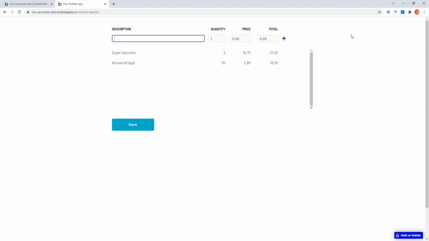So let's have another one. Hammer. Okay, and obviously there's no point me keep typing them in, because the save button doesn't work at the moment. We haven't done that, and because we're not saving it to the database, whenever you refresh the page or the app's updated and you refresh, obviously you lose this information.